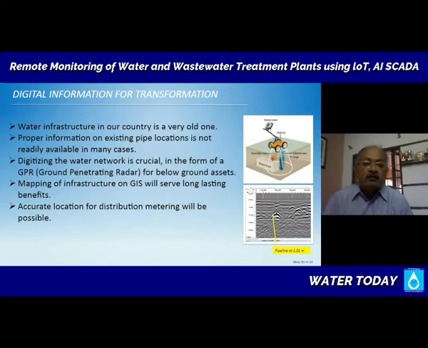And that's a very, very cost effective way. Typically you could verify the pipe at 25 or 50-meter intervals and then sketch it all together, and your water network will come up there. All the as-built information will be available. So it is very worthy progress for any water network.